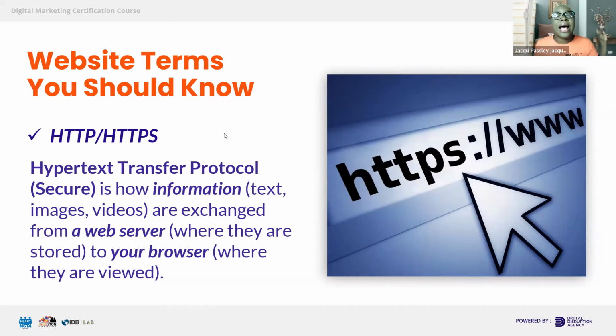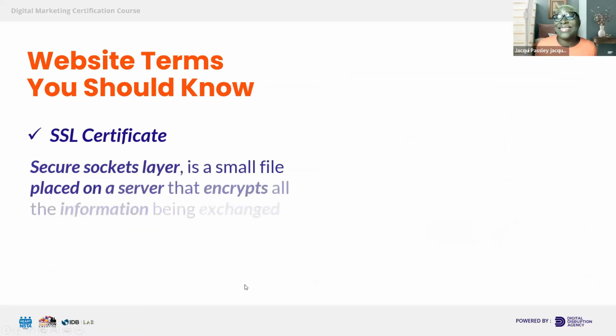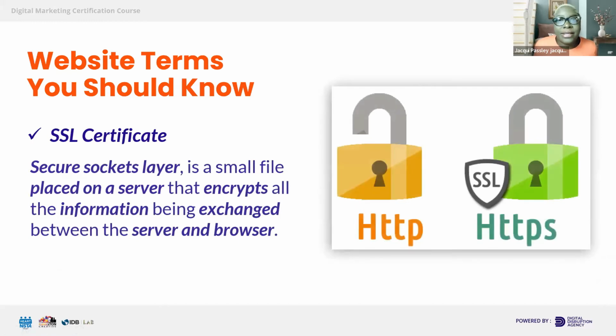Now, how does an HTTP become secure? Well, that's through your SSL certificate. A lot, guys, Jamaica Observer doesn't have a secure website. When you go on it, you will see a little red X up in the top, at least the last time I checked.